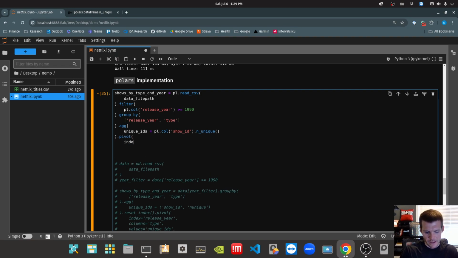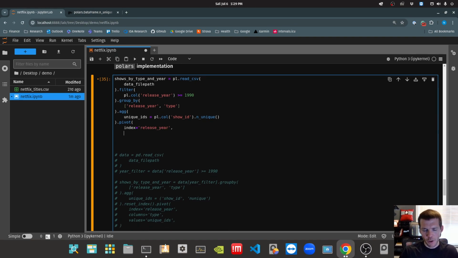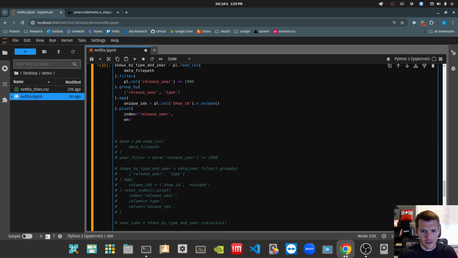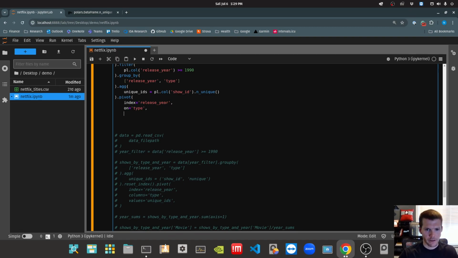All right, you have to give it an index, which we said would be release year. In polars, at least as of the 1.0 release, when you're doing a pivot, you don't have a columns argument, you have an on argument. So that's going to be the same thing as columns. So we're going to pivot on the type.